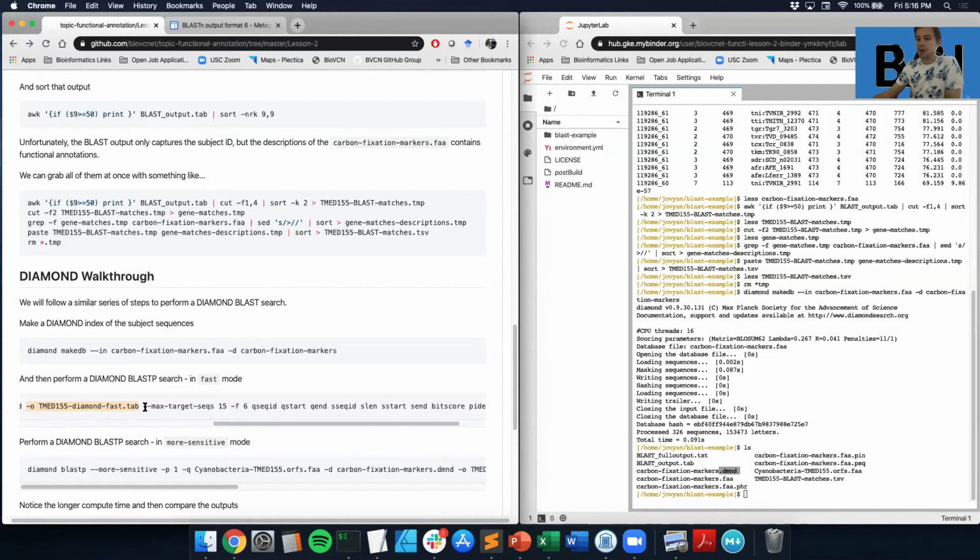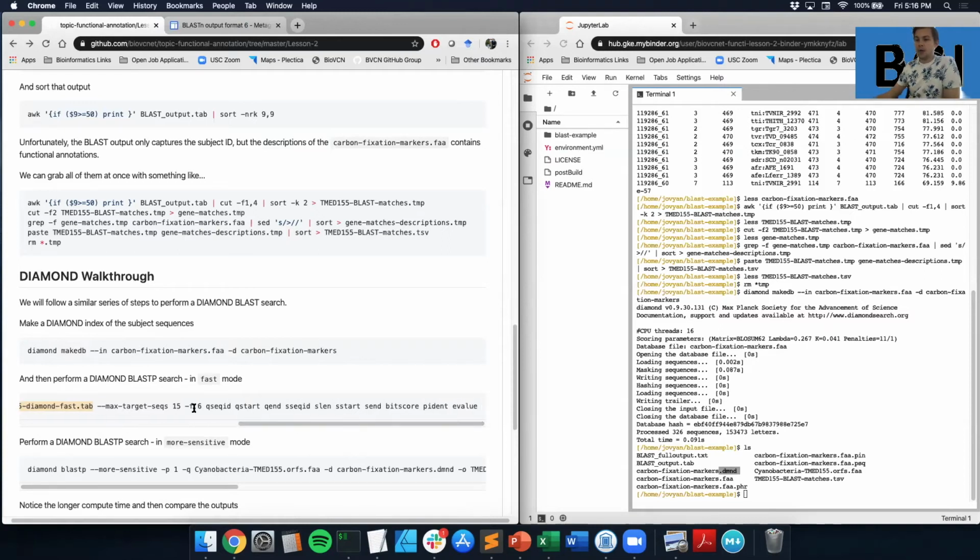The max number of target sequences. By default, the number for this in Diamond is fairly low. It's about 30. And so if you're running against a big database and you really want to capture all of the potential high quality matches, you might need to increase this. In this instance, we don't need to do that because we're running against a small database, so I'm going to use a smaller number. Changing that number actually also changes the amount of time it takes to run. If you're asking it to return 300 instead of 30 matches, if they meet the quality threshold that you want to use, it will just take longer to find all of those matches and give them back to you.